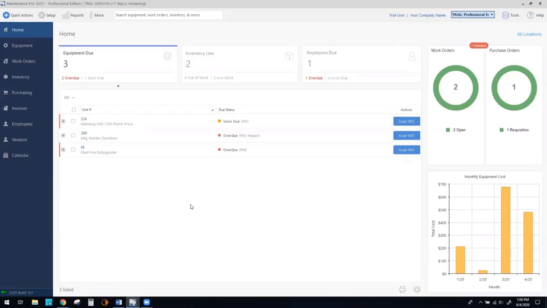So here is the Maintenance Pro. All right, so this is the free downloadable trial version that you get 30 days of if you were to download it. Right, you can change which version you have. I'm just going to stick with the professional. For the 3 different versions, it gives me the most access to the different features.